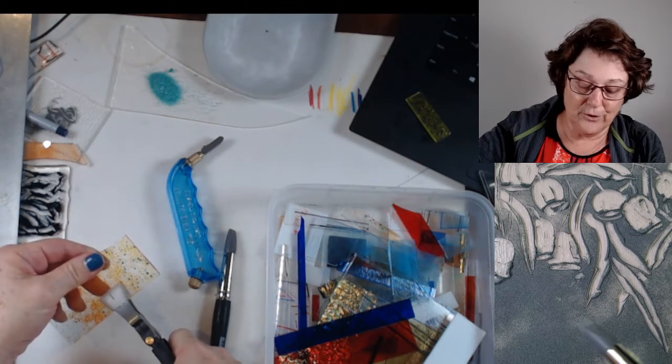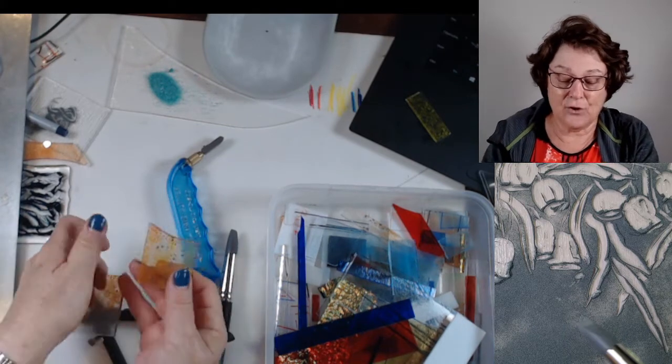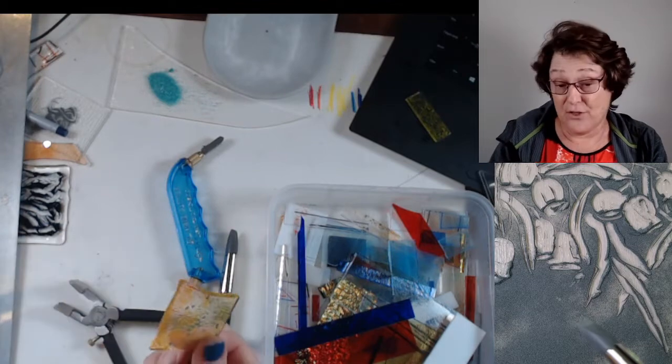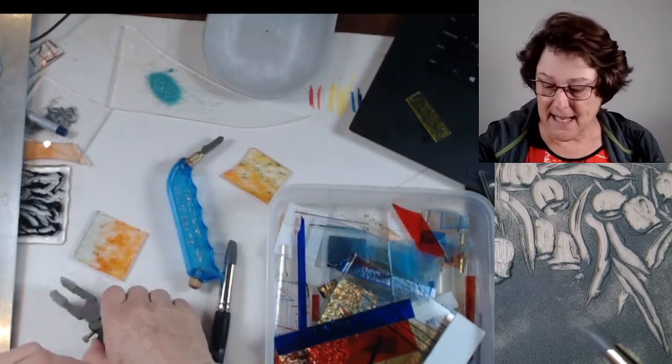and of course it's not working because I'm demonstrating. There you go. And it cracks it along the line that I've cut. So that's how you do it. You can get special circle cutters as well.